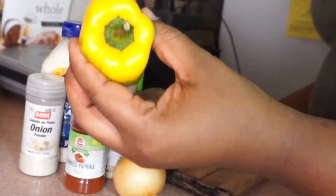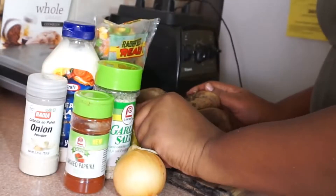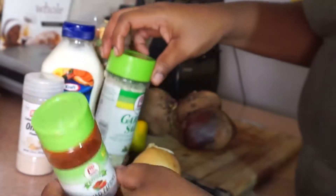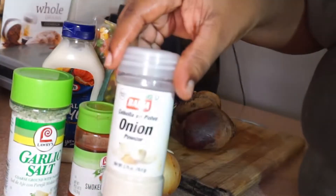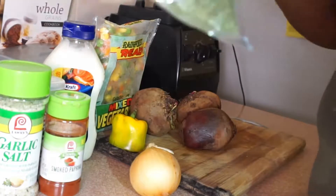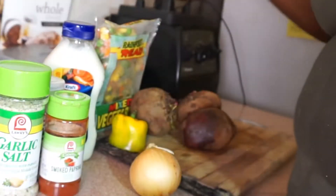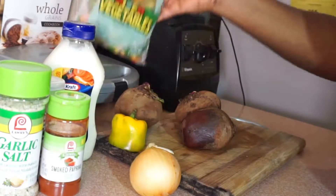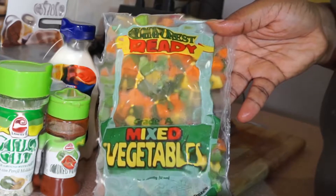Sweet pepper. You don't want to use too much onions — I'm just going to use half of that onion. Paprika, garlic salt. I won't add the salt until after I'm through boiling it, and there's a reason for that. A dressing of your choice. Cilantro. I'll be using mayonnaise as my dressing. And you're going to need some mixed veg — you can use pure corn, green peas, straight carrots, or you can just do the mixed veg.